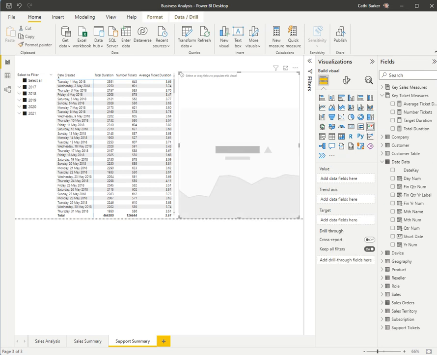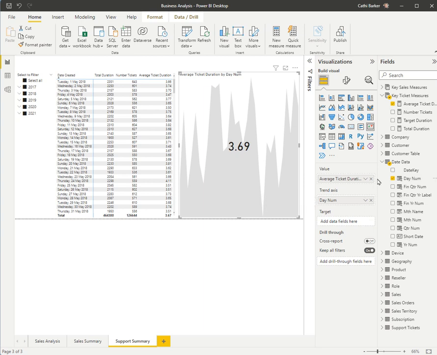I want to drag the average ticket duration and put that into the value bucket. And from the date data, I want to grab the day number and put that into the trend axis. And from the key ticket measures, I want to take the target duration, which is 3.6, and drop that into my target.